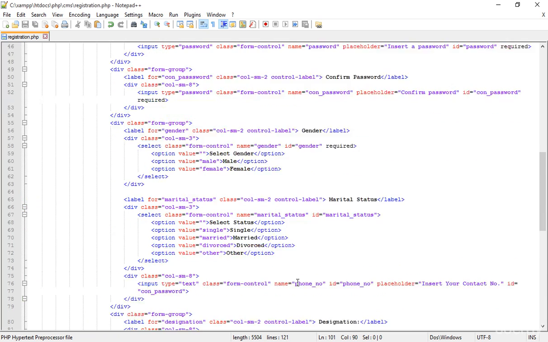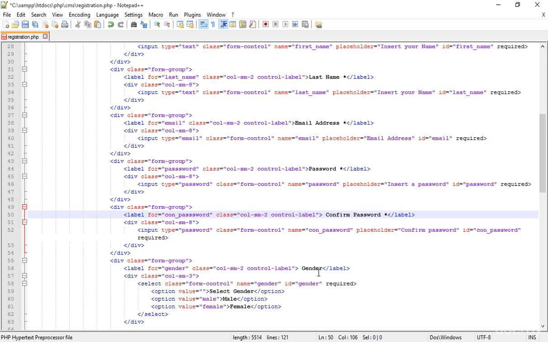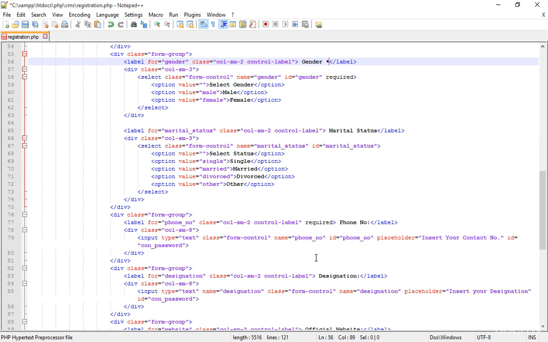Now I'm just going to do one more thing. Since this is required, I'm adding a star here. Okay, now I'm copying this star and pasting it with the last name and email address, which are required. Actually, I'm just clearing that these are all required because they have the star. Gender should be required too, so I'm adding it. I'm not requiring the marital status, but the phone number, oh, I did a wrong thing here. I have to delete the required from the label. Obviously the required should be on the input, so I'm adding the required attribute here.